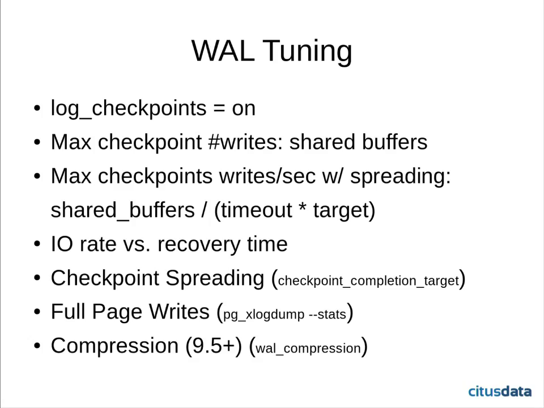So then that allows you to calculate that the maximum number of writes approximately per second is shared_buffers divided by timeout times target. And that's roughly the write rate you're going to have from checkpoints. And you might also guess that because the checkpoint_completion_target default is 0.5, by increasing it to 0.9, for example, which means it takes nearly as long as checkpoint_timeout, you will spread the same amount of writes, because the maximum is still shared_buffers, over a longer amount of time. So in a lot of cases, it can be a good idea to increase checkpoint_completion_target.